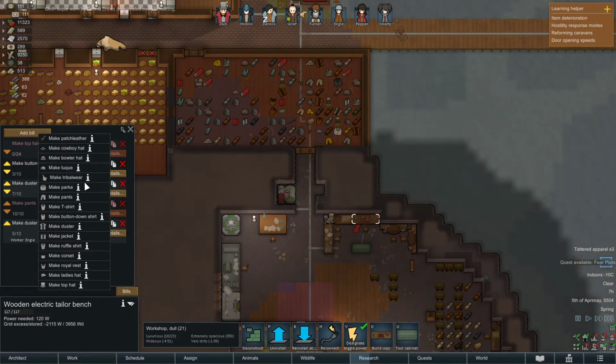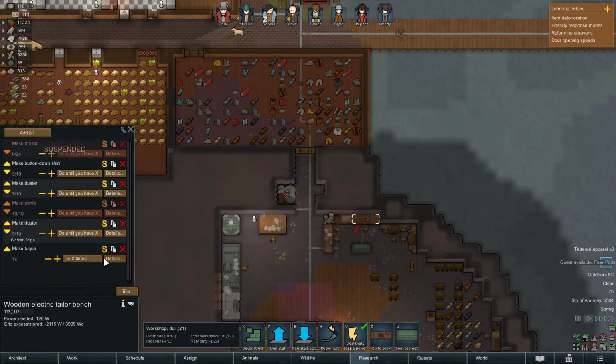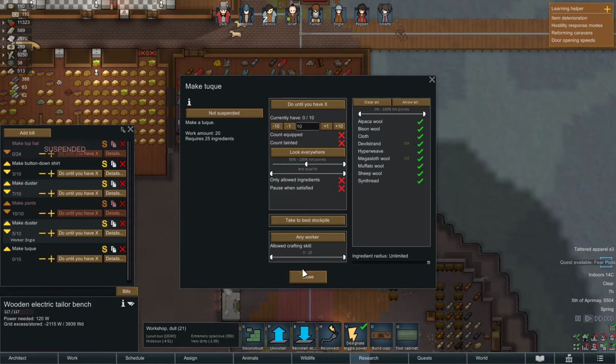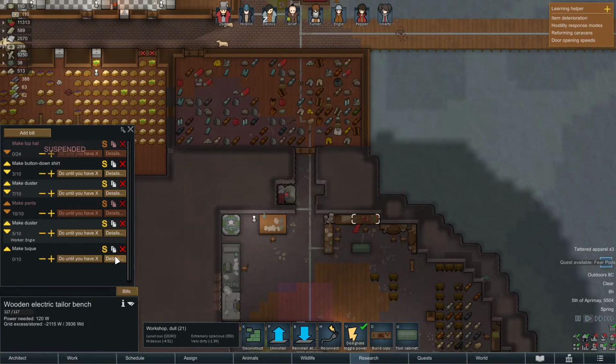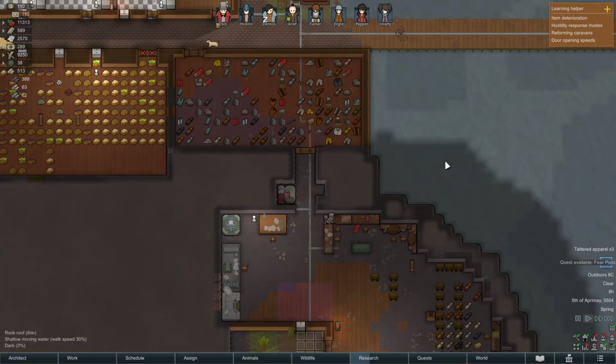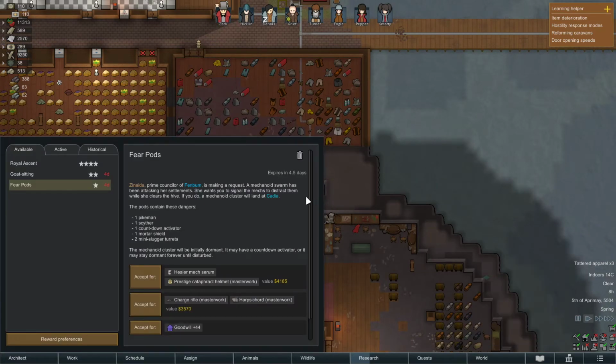Quest available. Fear pods. I hate the sound of that. Let's make some cloth toques. Do until you have 10 higher than 50% quality. Don't use synth threads or hyperweave because you can't grow those things. Quest available. Fear pods.